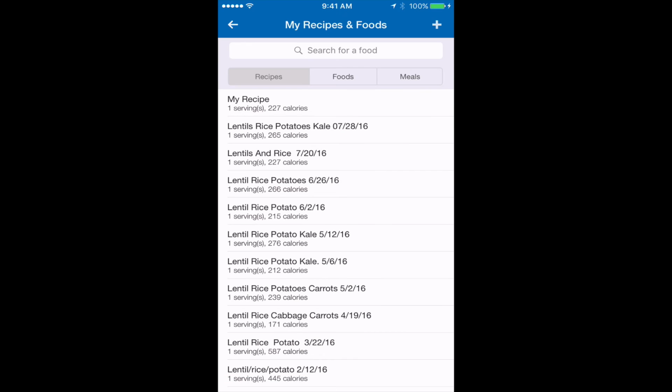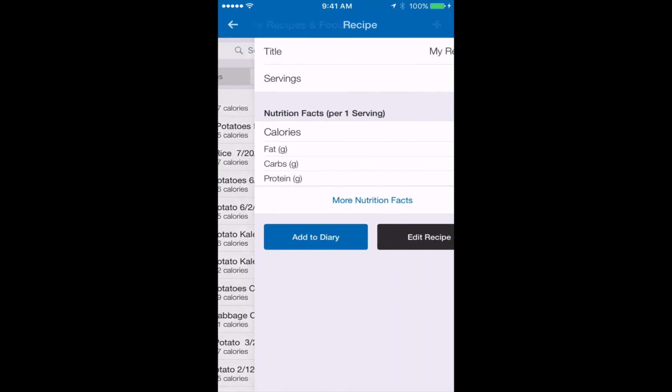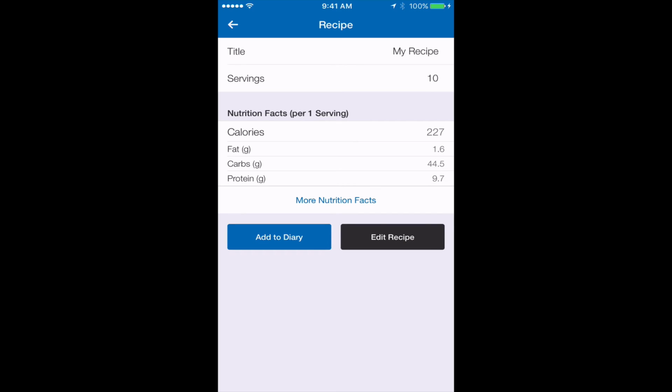Now, the one complication that you have here is that this is 1/10 of whatever you made. So 1/10 of what you made is 227 calories, 9.7 grams of protein, etc. What you need to do is weigh the final product.